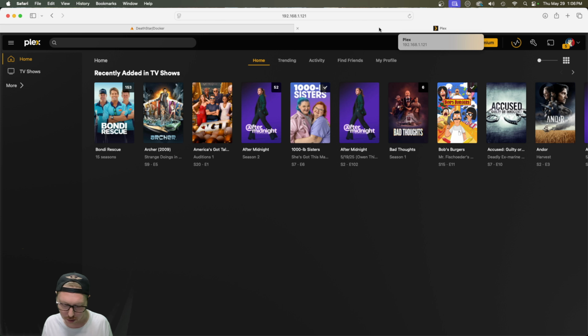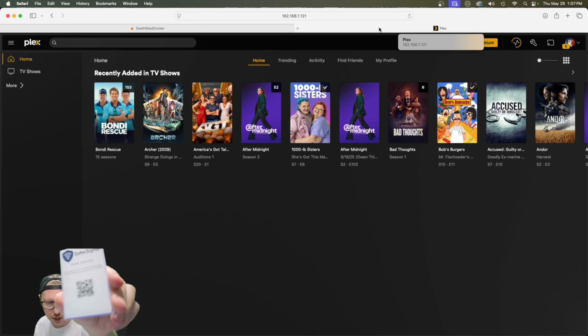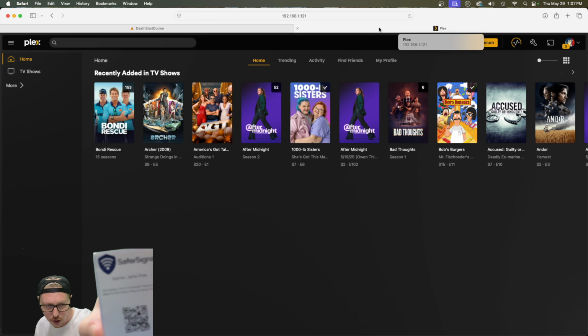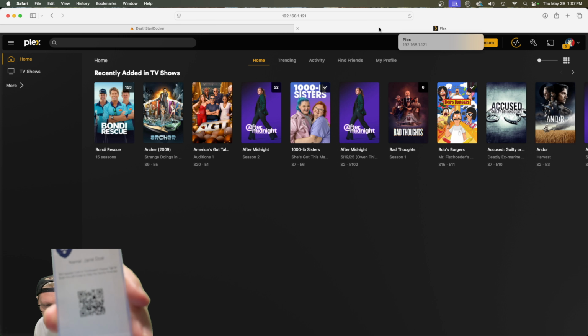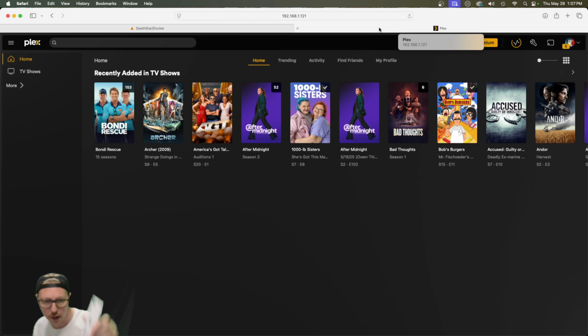So that is the motivation behind Safer Signal. The website is up, so if you go to safersignal.ca, you can test a demo of the card, or you can scan this QR code and try it out yourself if you like. So yeah, if you go over to safersignal.ca, you can join the wait list if you or a family member has a loved one that may benefit from a product like this.